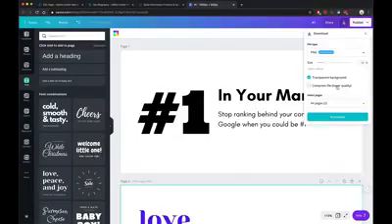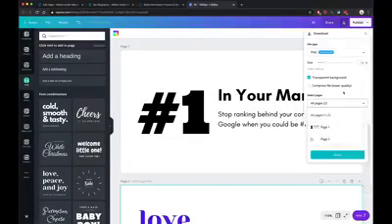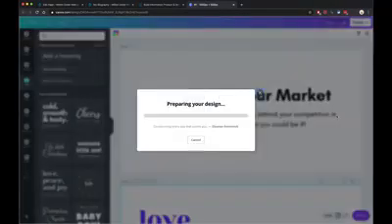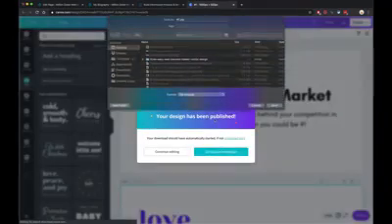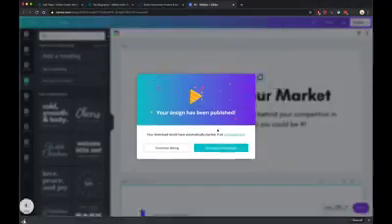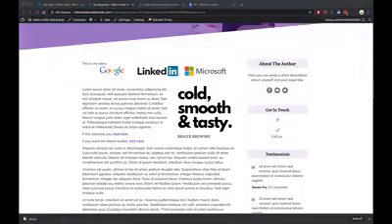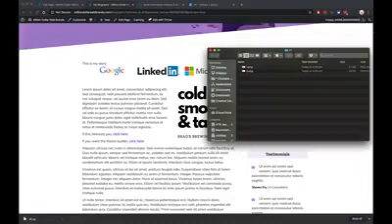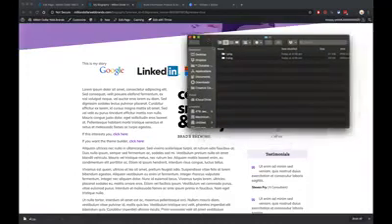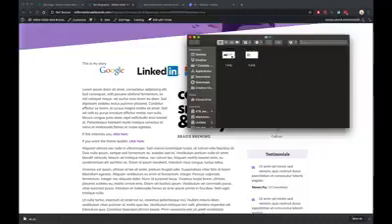Now if you choose compressed file, which gives you a lower quality PNG, that's fine. What you do want is quite a compressed file, but we'll just export now. So we're going to export all 2 pages because there is 2 graphics. Go download. Just going to put that on my desktop. And so that comes down just as a zip, and I'm going to unzip that. That'll make a folder, and in this folder is my 2 graphics.